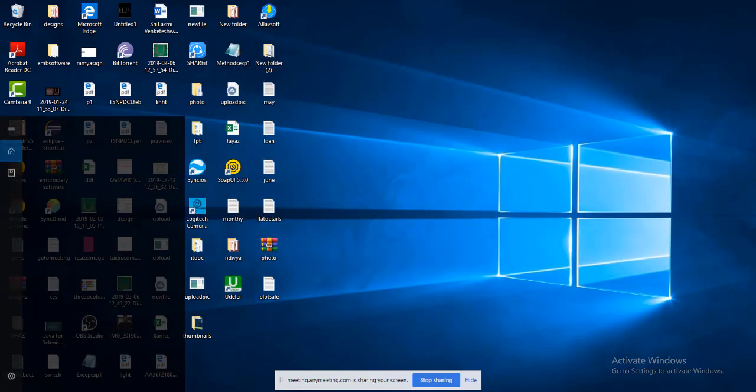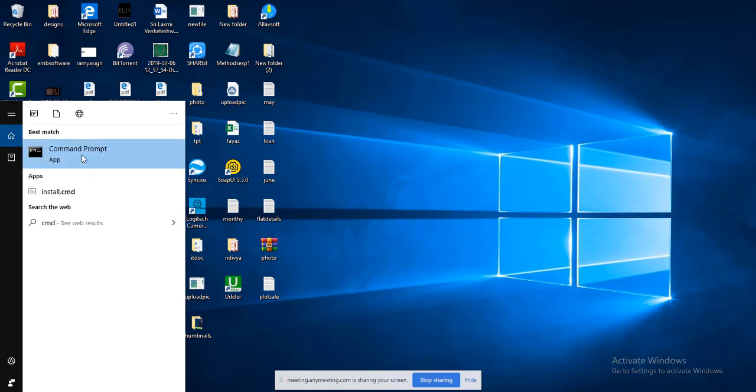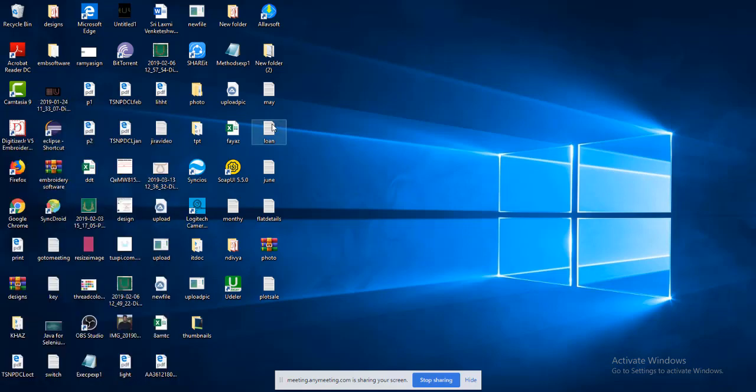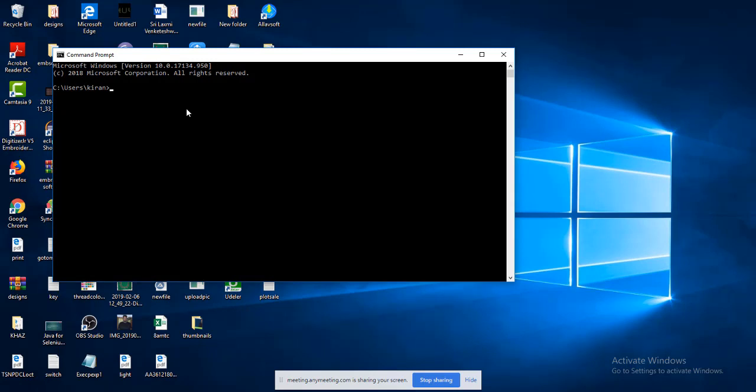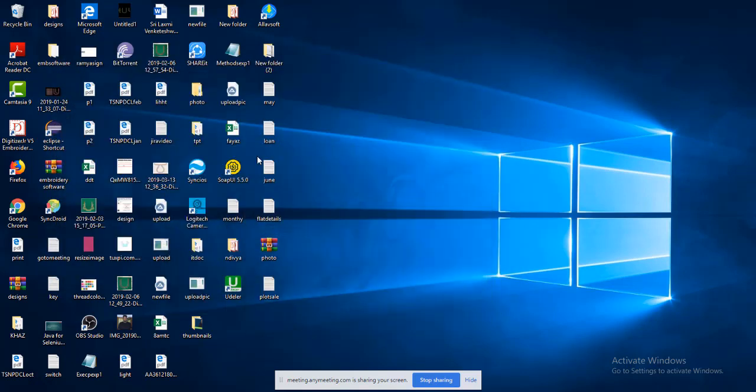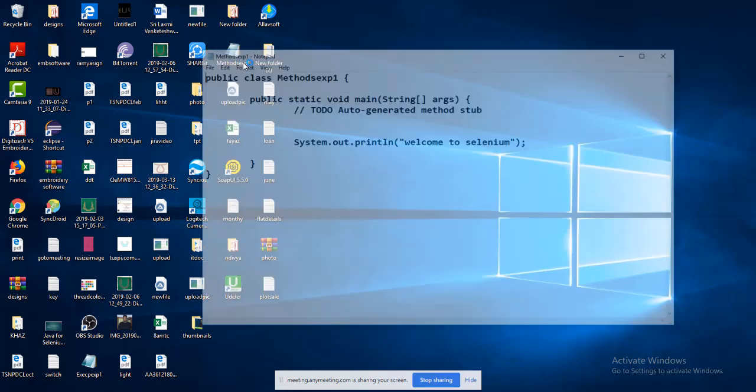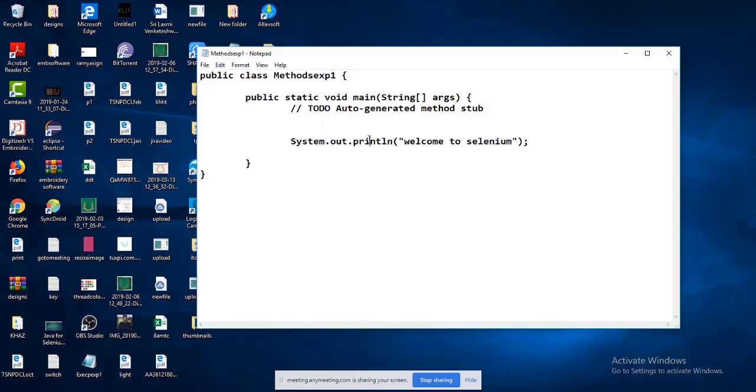Now let us move on to the command prompt, cmd. It is on the desktop, right? cd space desktop. We have moved the cursor onto the desktop. What I do is, in this new file, intentionally we'll make some mistake here. I will remove one semicolon. So actually this is an error.